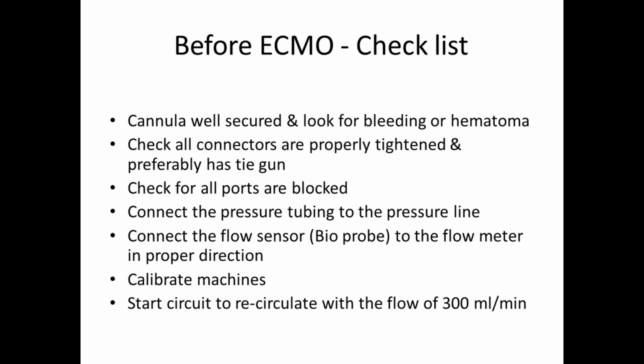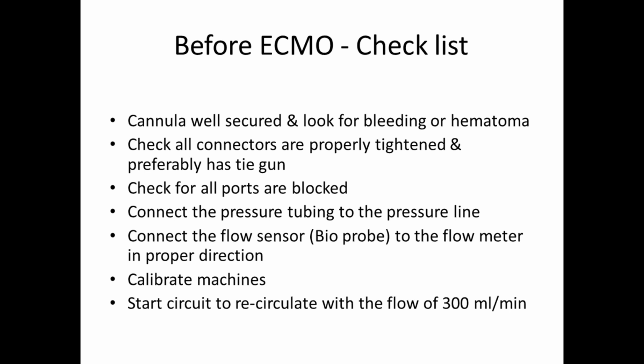What are the checklist items you are going to check before you initiate ECMO? Check whether the cannula is well secured. Look for any bleeding or hematoma around the cannula site. Check that all the connectors are properly tightened, and preferably put a tie so that it doesn't come out. Check all the ports are blocked. Whatever connectors you have kept, check that blocks have been put on them so that there cannot be a leak from there.